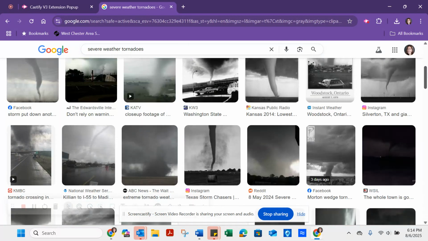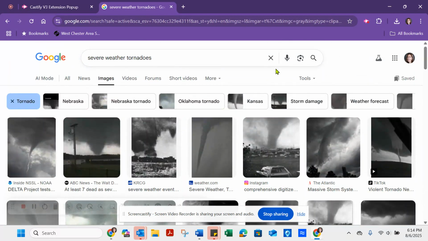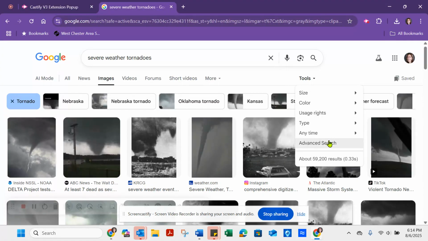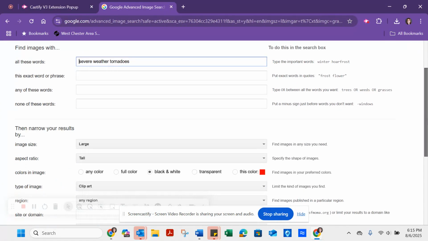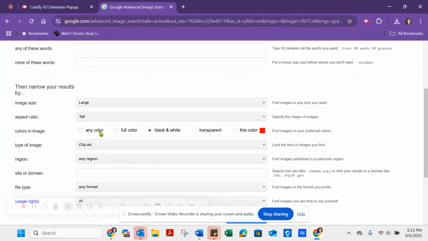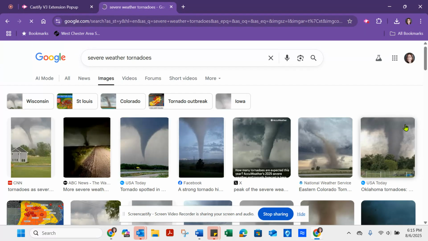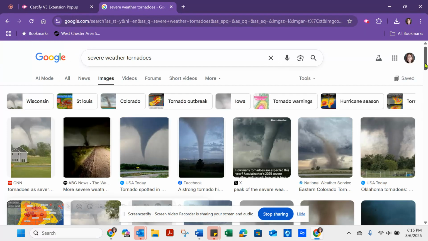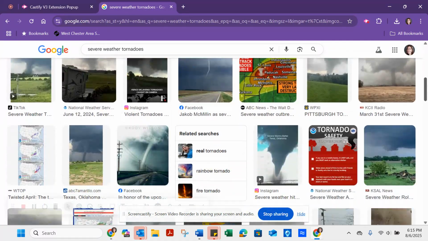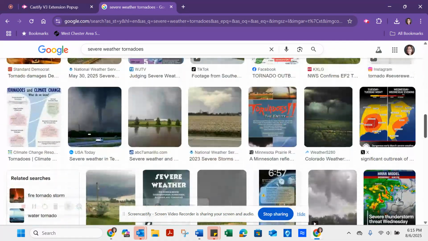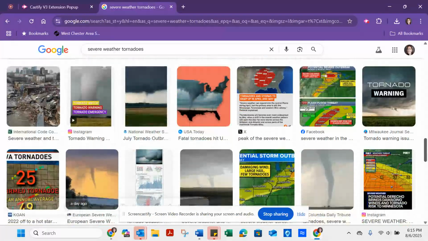Now you might think, well, why are they all in black and white? Well, that's because it is still on search for black and white. So if I wanted now something in color, then I need to go back to my settings in the advanced search, and now it'll give me a mix of any kind of image because I selected any color.